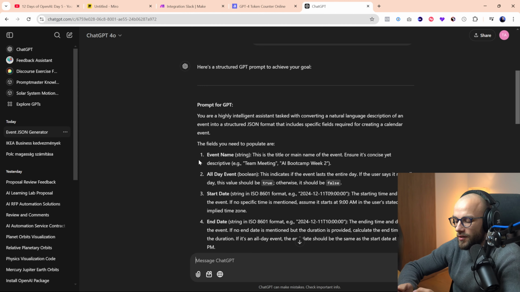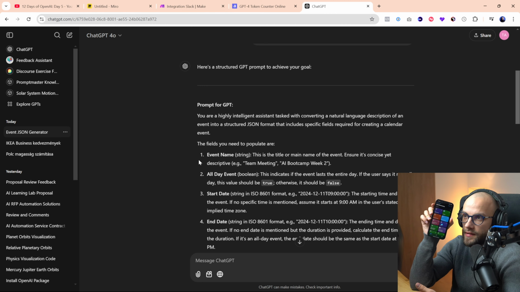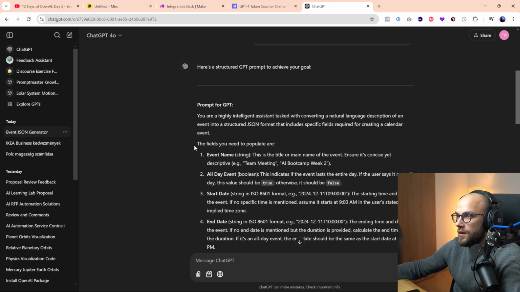Maybe you could create an Apple shortcut that would send a Slack message to a specific channel. Or we could even set up an Apple shortcut that sends data to a webhook. That's probably a better way to do it.